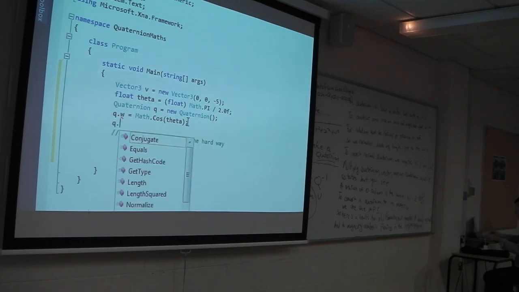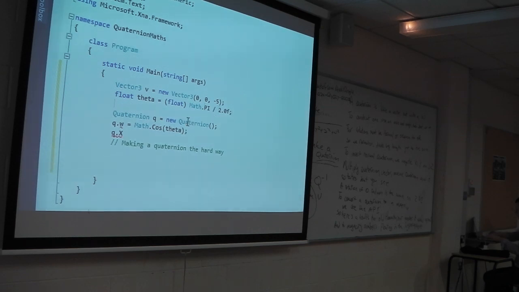And then Q.X, we said was, let's declare a variable here for the axis. Vector3 axis. So the x-axis is what? The axis is 0, 1, 0.